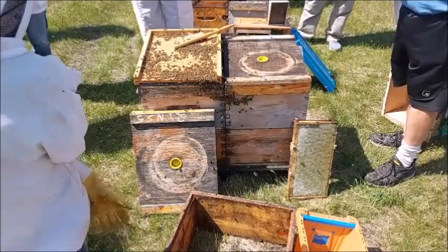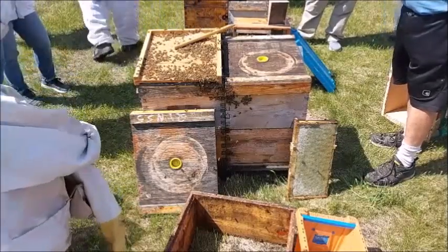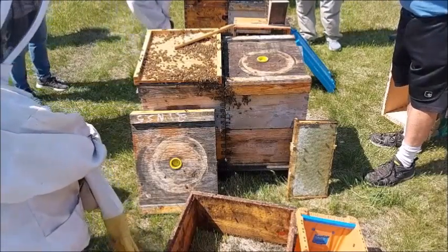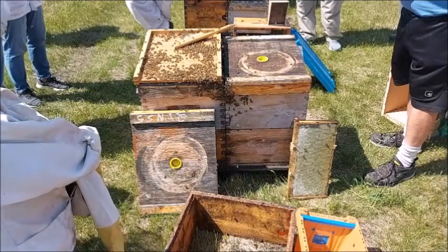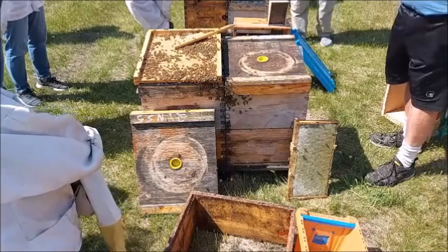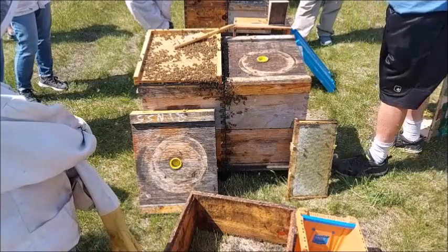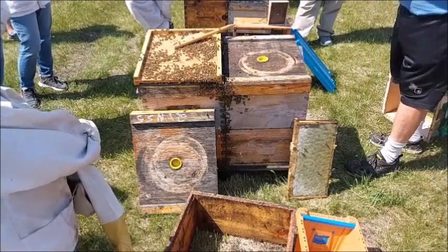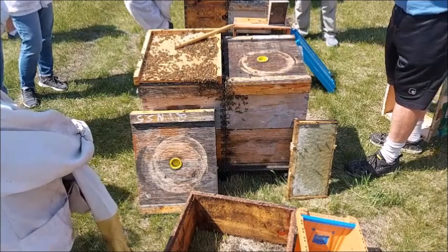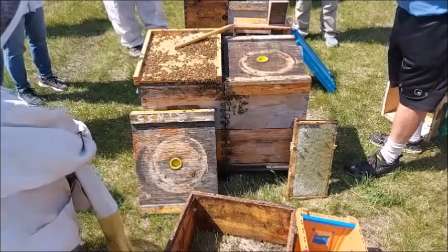Why did you, after 24 hours, move things back into that second box? What was the reason for doing that? In the queen rearing circles that I've been in, I've been told that a queen right finisher, so I should have said that this is now called a queen right finisher. We had a queenless starter, and now we have a queen right finisher. That a queen right finisher will actually finish cells better than a queenless finisher. You can do a queenless finisher, a lot of people do. It's just a different way.